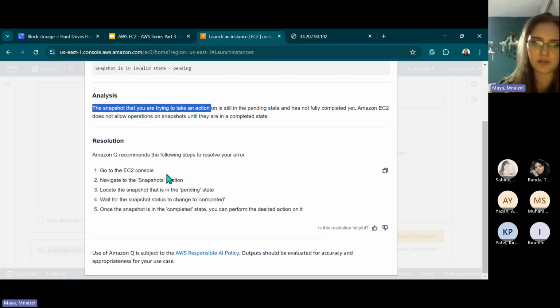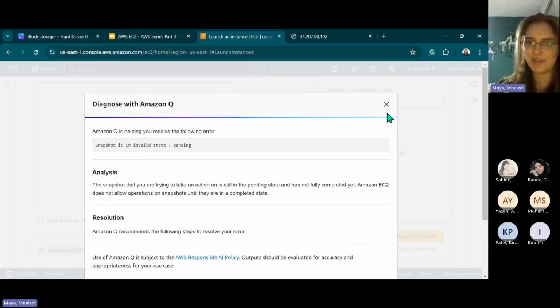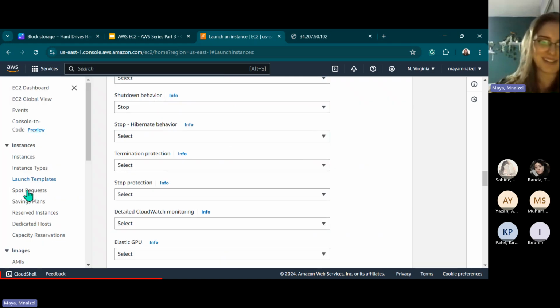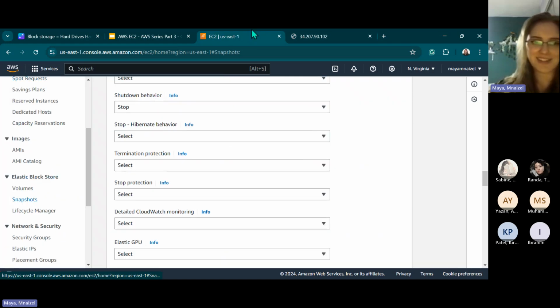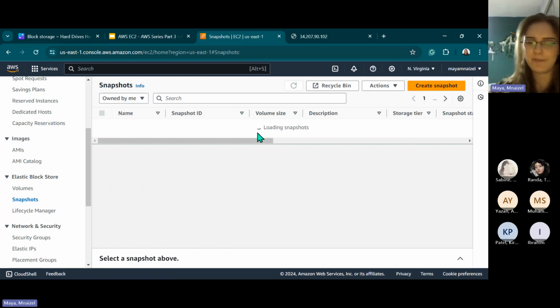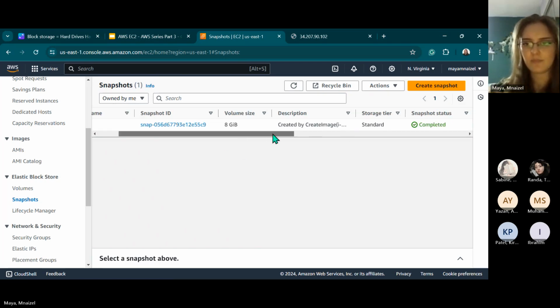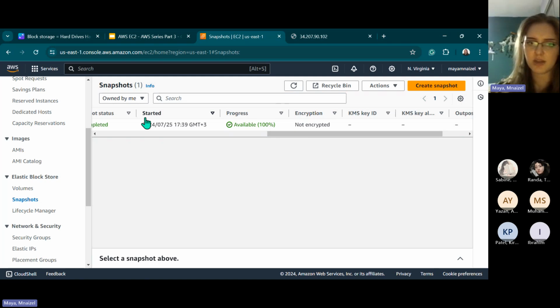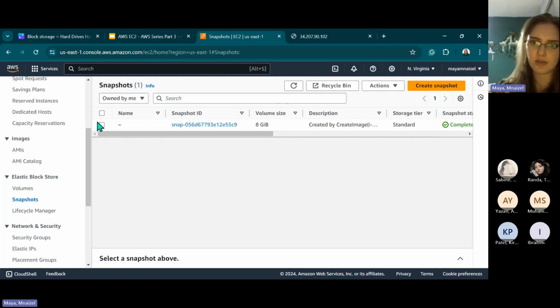We've go to EC2 actions, and we're like doing it so fast. That's why. So let's go to EBS snapshots. Here we go to snapshots, and I think it's gonna be still pending, which is fine. Okay, complete. It's not encrypted. We can encrypt any kind of instances we have.